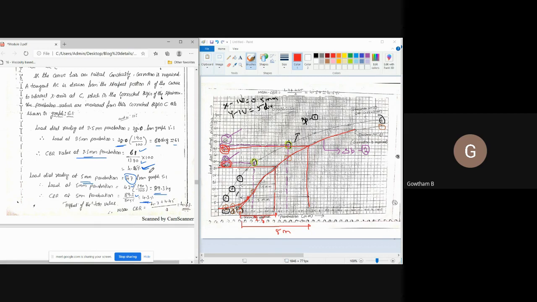Now in order to calculate the CBR value of the soil, just take the average of specimen number 1, that is 4.7, and specimen number 2, that is 4.45, divided by 2. So I am going to take an average value of specimens 1 and 2 to finalize the CBR value of the soil. Now at the end, the CBR value of the soil is how much? 4.6 percent. And this is how you need to calculate the CBR value of the soil.